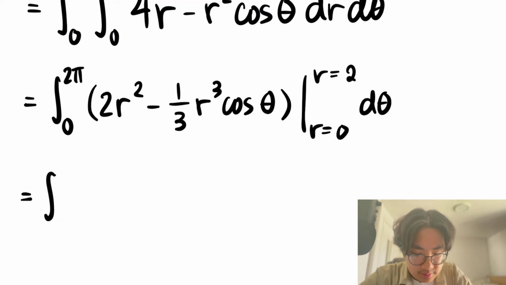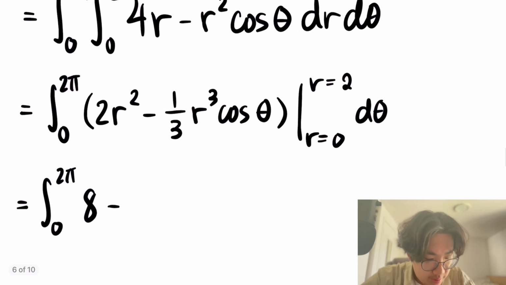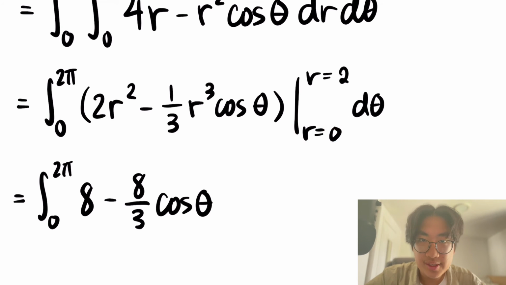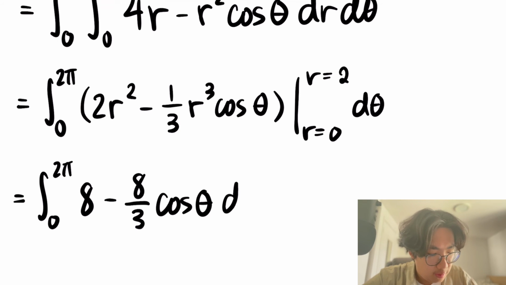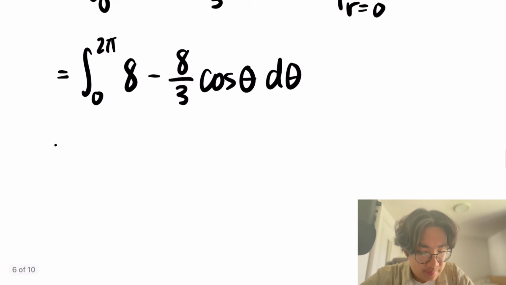And then we just evaluate that. So we have the integral from 0 to 2 pi. And then we just plug this in now. For r equal to 2, we get 2 times 2 times 2, so 8. And then r cubed is also 8, so minus 8 over 3 cos theta. We could subtract off the r equals 0 substitution, but you'll notice that both terms contain an r, meaning it just goes to 0. d theta. We could also factor out an 8 at this point, but it's not going to be that helpful. So we'll just integrate as usual.